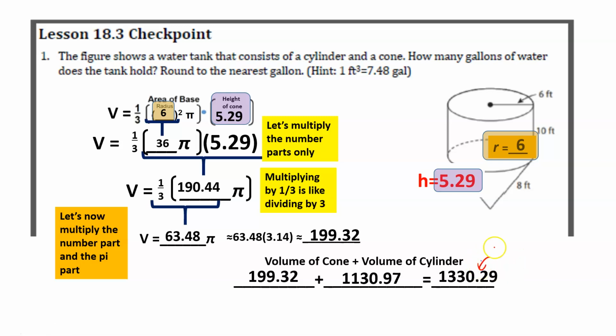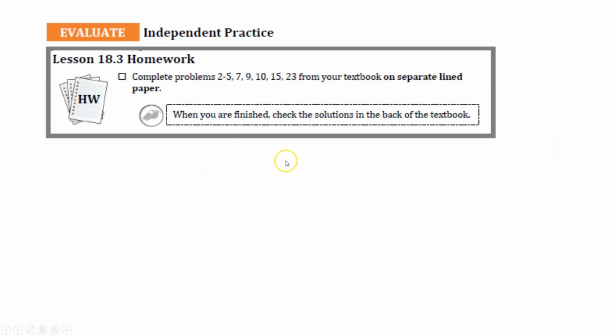All right, so essentially every cubic foot is about that much in gallons, so make sure you're taking the volume that you just found, great job, and multiplying that by that kind of ratio they gave us for gallons, and work that out. I'm going to let you do that, not give you the answer for that one, so work that out. All right, for homework, make sure you're doing that homework.